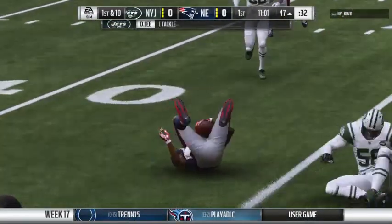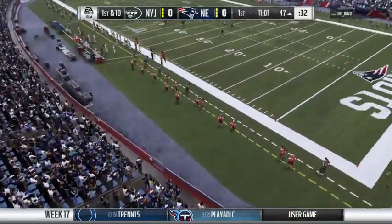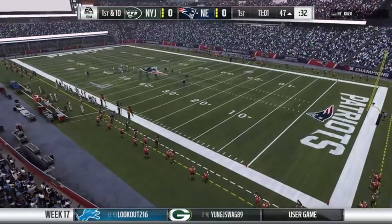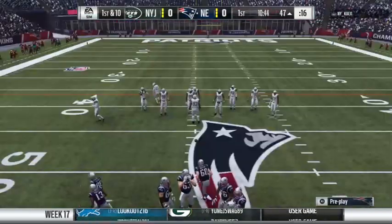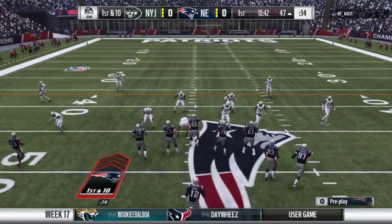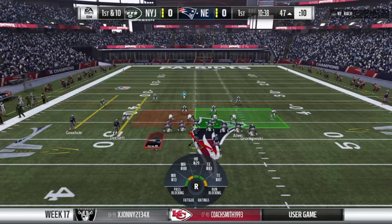The goal for any offense versus his own defense, find the holes where guys are available and put the ball on the receiver before any defender can step up and fill it. They did it well there. Perfectly executed crossing route. So in Jet territory now. Here's 1st and 10 at the 47.